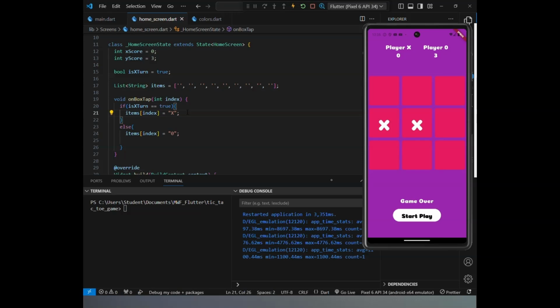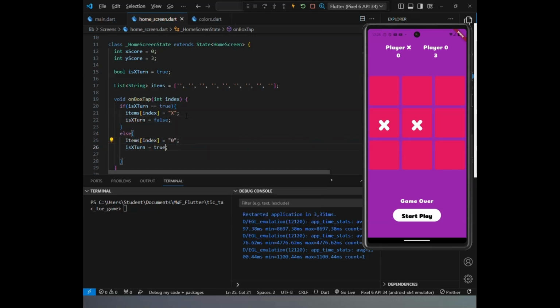To make each grid cell interactive, we wrap each container, representing a grid cell, in a GestureDetector. The onTap property of the GestureDetector listens for tap events, and when a tap occurs, it triggers a callback function that handles the logic of the game. When a player taps a cell, the callback function checks if the cell is empty.